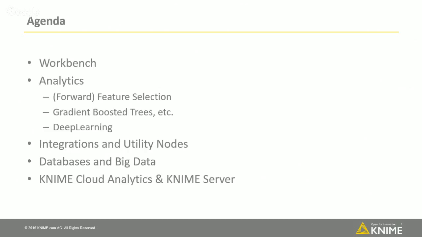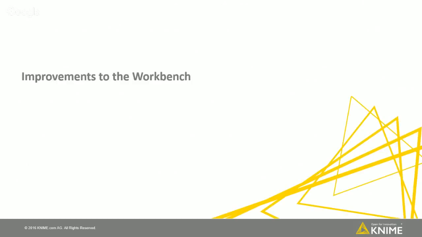Just to give people an idea of the agenda, we'll look at some of the changes we did to the workbench, for instance the workflow coach that you mentioned, and then look at different enhancements in the analytics category, because this is naturally one of the strengths of KNIME. Then we'll look at some of the integrations and utility nodes, databases, etc., and then move into the commercial extensions, including the KNIME server. And with that, I will hand over to John, who is going to comment on the changes we made to the workbench.